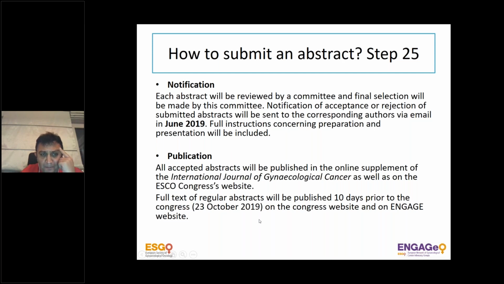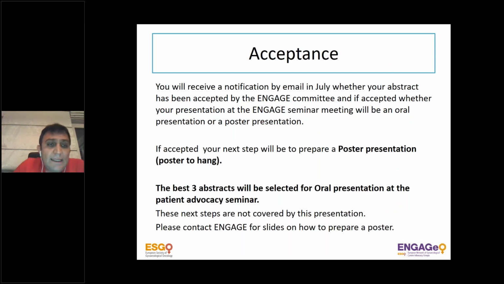And this will be published 10 days before the Congress, on the Congress website and on the Engage website. So, as I told you, you will receive your notification in July whether your abstract has been accepted by the Engage committee, and if accepted, whether your presentation at the Engage seminar meeting will be an oral or poster presentation.